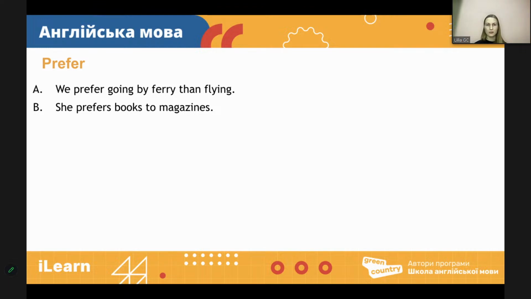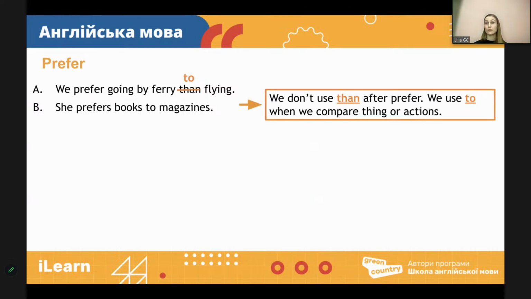All right. So are they both correct or not really? Meanwhile, I can look at your comments. I can't bear waking up early. So doing something. Here, it seems like it was correct to you, but when you prefer one thing to another, it's not "then". You can say that, for example, traveling is better than doing sports. But I prefer traveling to doing sports. That is the correct form. And yeah, pay attention, we don't use "then" after prefer. We prefer A to B.